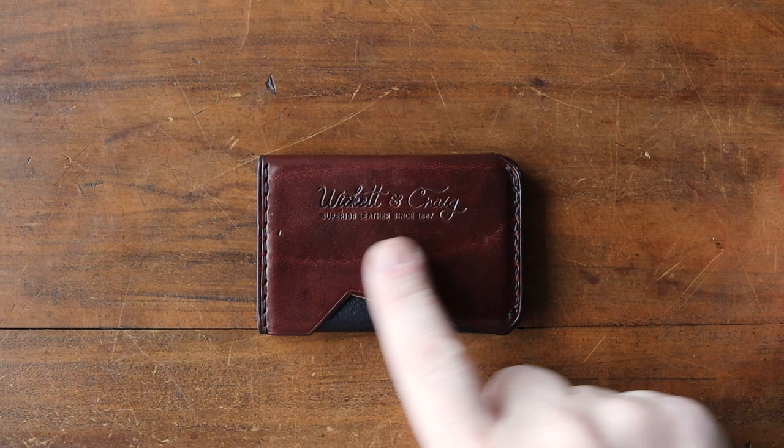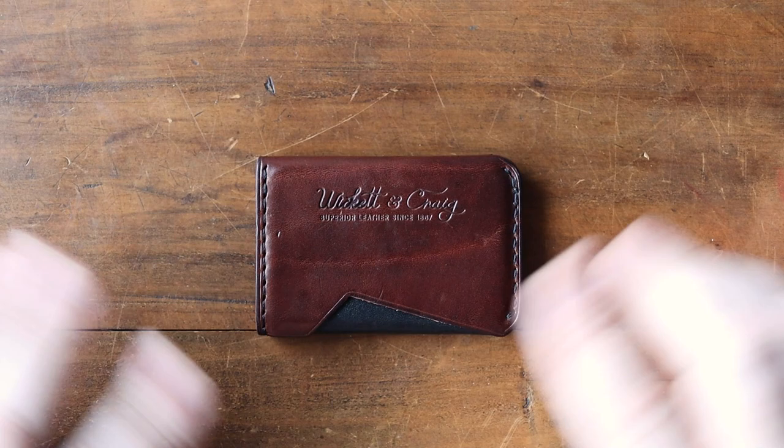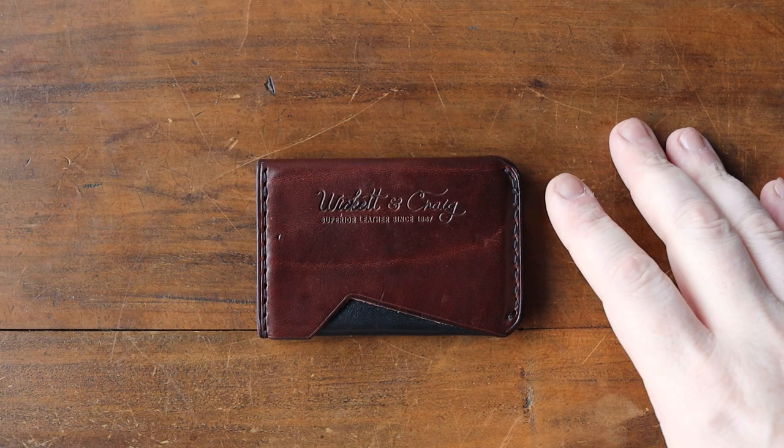Could you imagine if you bought, say, a 5.11 wallet, and instead of putting any 5.11 logos on there, apart from a little tiny one, they just had a large Cordura logo on the front, because they're paying homage to where this actually comes from. This is a completely natural material, and yeah, this is the sort of stuff that gets me excited.